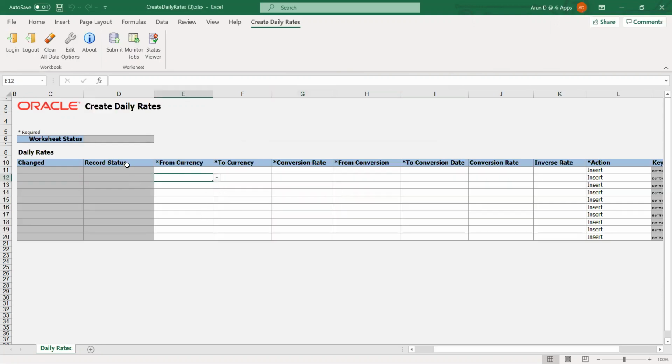Okay, so we have logged in successfully. We can see here that the worksheet has been loaded. We want to select from currency and to currency. So I'm selecting from currency as USD, and to currency, okay, I'll have to select this. Okay, I selected this and I'm selecting corporate rate.